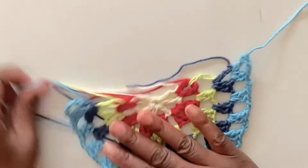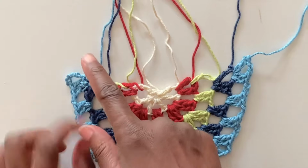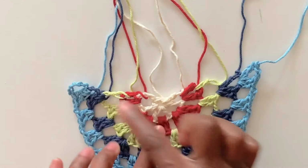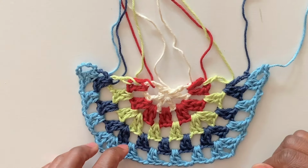Now it's quite different from the initial one that I made, which I had used in the tutorial. You'll see that this one sort of curves slightly. I think this would give you a much better neckline. You can go ahead and weave in all your ends.